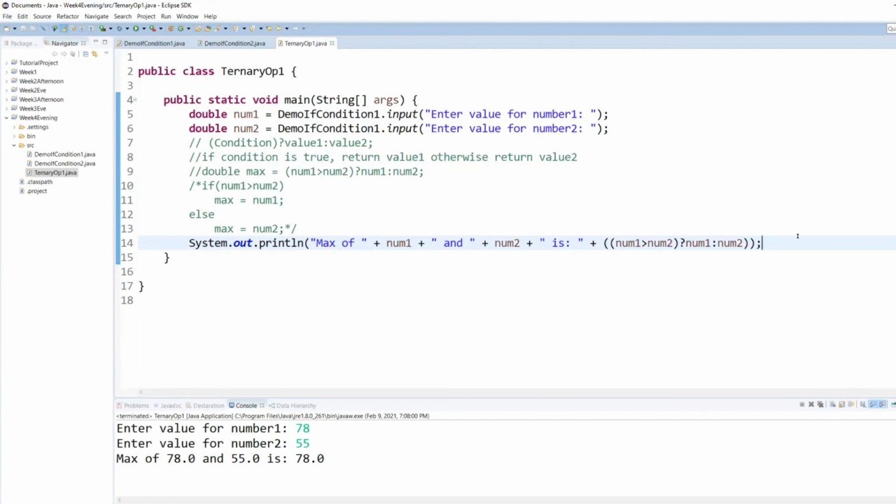Let me show you another way to display line number 14. But for that, I would ask you to look at the back of your book in the appendices. Just give me 1 minute, guys. Can you look at page number 815 at the back of your book? Page 815.